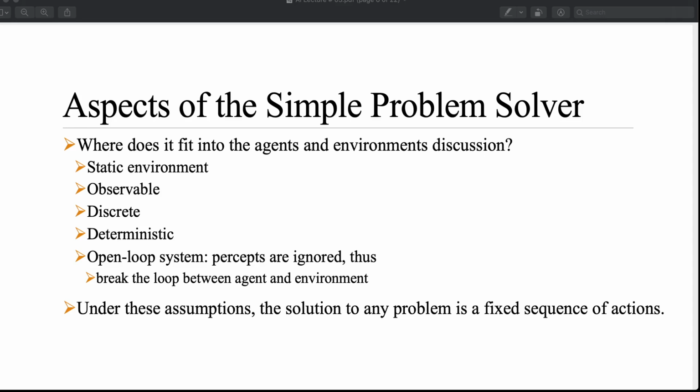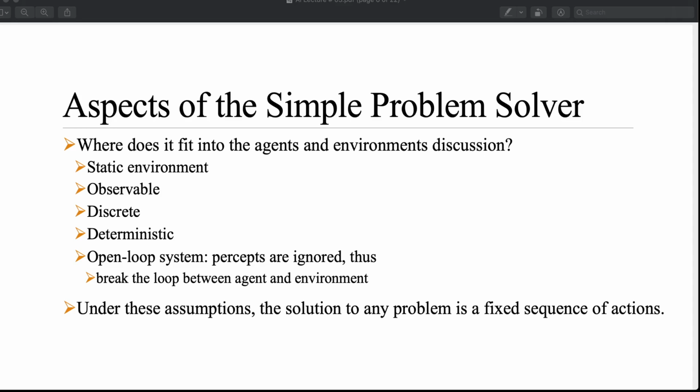So this particular setup is what is called open loop, because now you don't need to consider the percepts you're receiving from the environment.